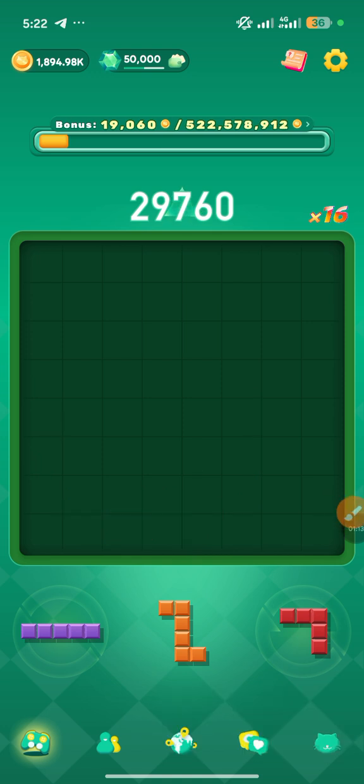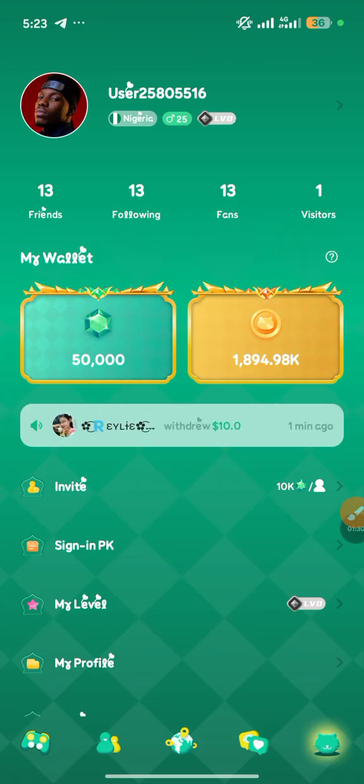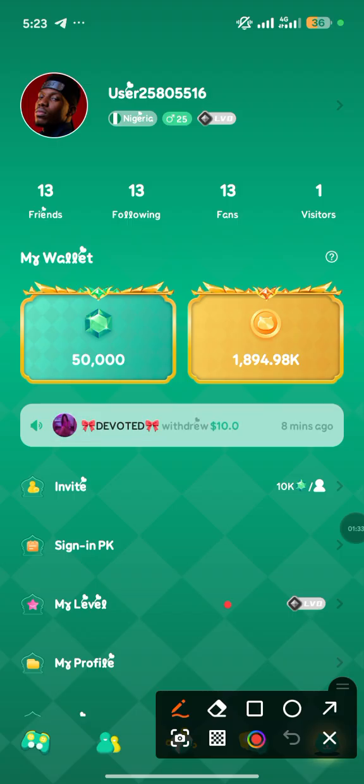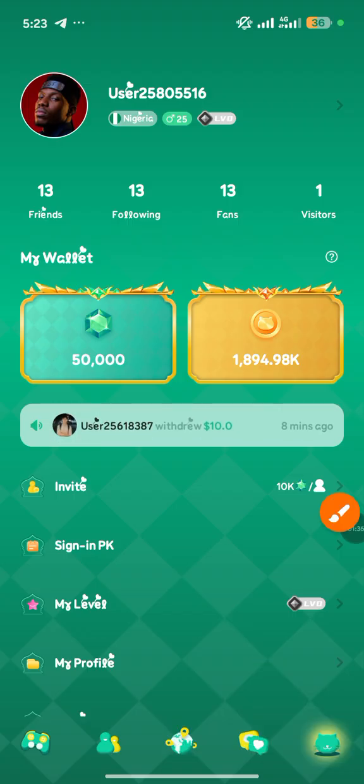So basically this is a multi-purpose app, guys. You can use it to play games, you can use it to live stream, you can use it to exchange gifts. There are different purposes for this app. So first things first, let's go to this small cart that I see over here. Go there, guys.